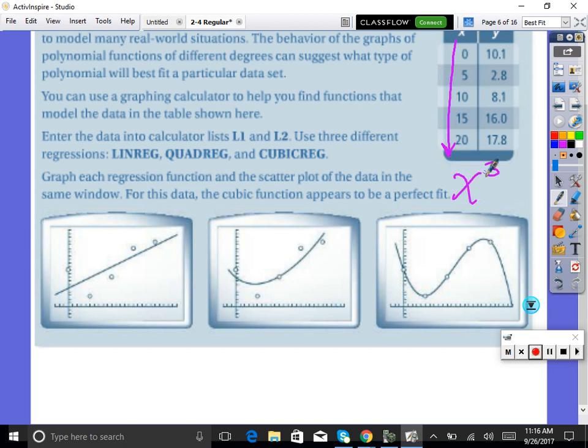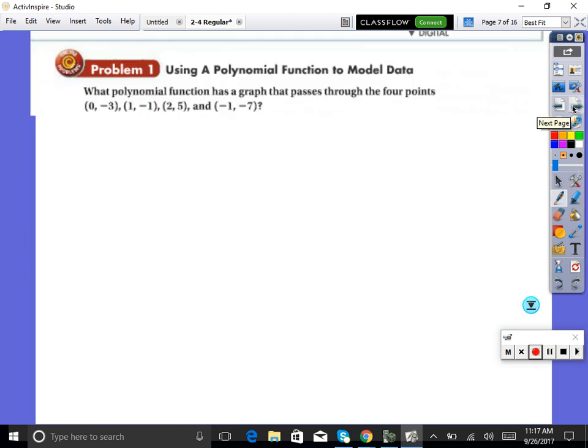Now, if I said to you, what polynomial did those points come from, you would just use your calculator to do it. Okay, and I'm going to show you how to do that. So everybody, here's our first example. It says, given these xy points, give me the equation of the polynomial that generated those, right?